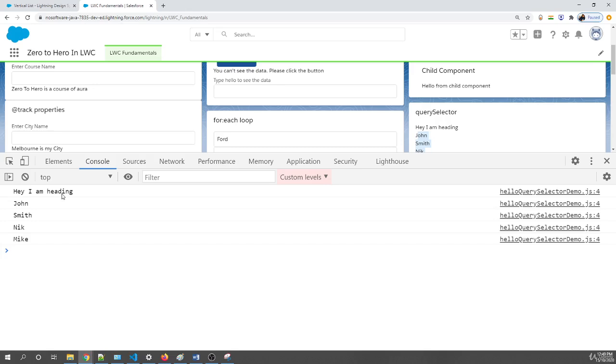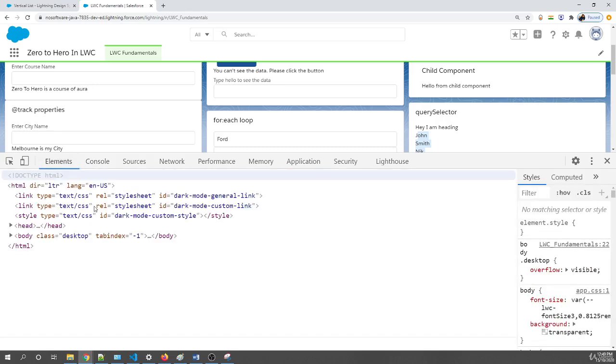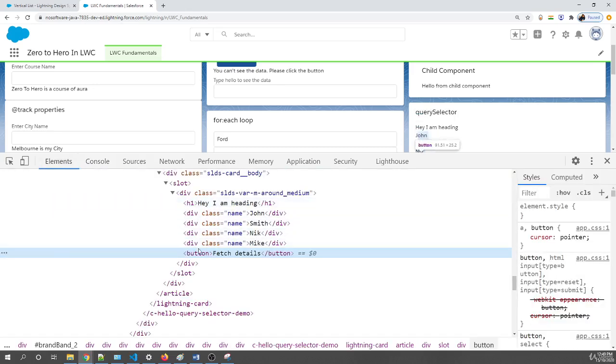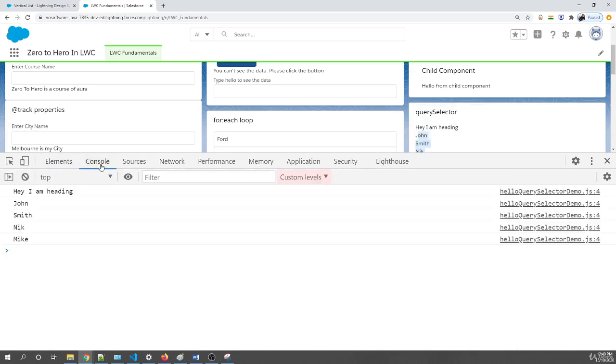Apart from fetching the text or the inner text, there are many things you can play around with. It's not always recommended to use the query selector because ideally you are playing with the DOM, and playing with the DOM is always a costlier operation. But in some use cases you need it. If I talk about a real-time use case, in one of my projects, from the backend I was getting the HTML tags, so I needed to render those HTML tags dynamically on the screen, right? In that case we have to use the query selector, right? And sometimes we have to apply the styling dynamically, that time also we have to use the query selector.